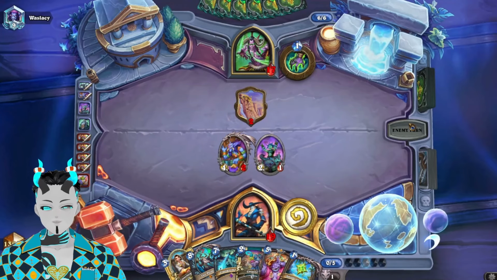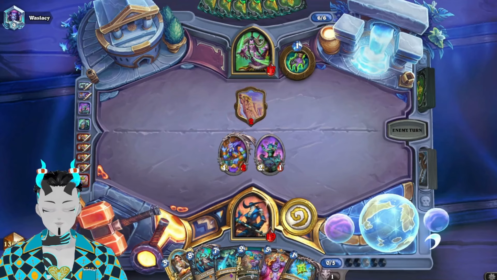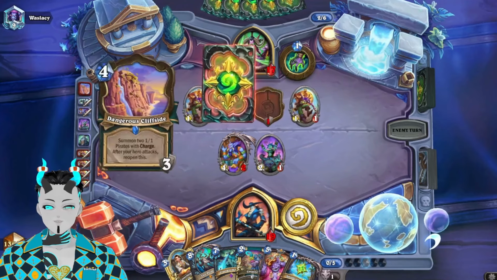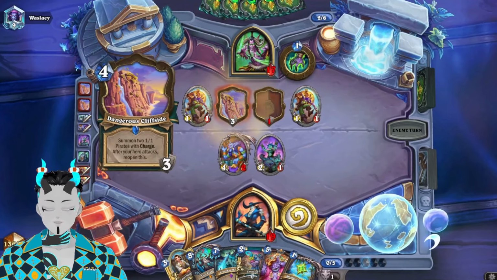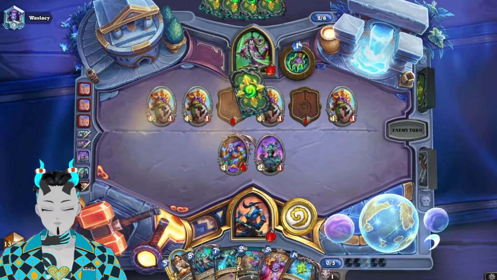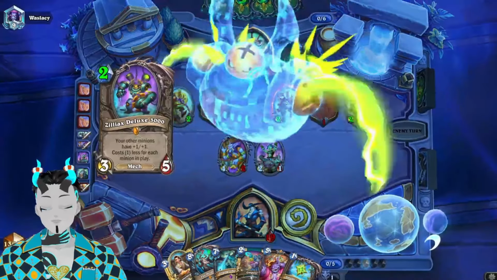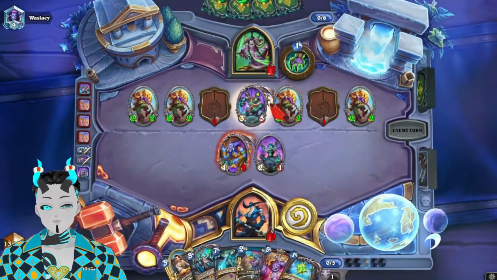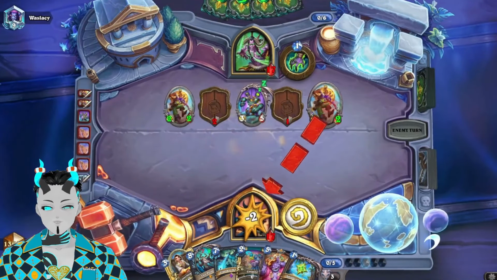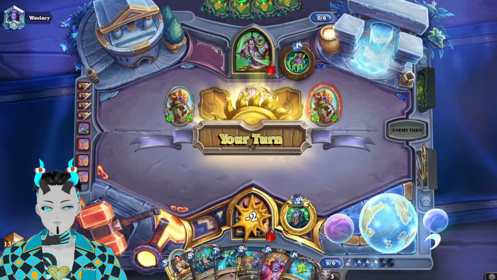You know, I've been going back and forth between having a second copy of this and Remorseless Winter, but I think Remorseless Winter is just going to be the better card just because it draws. It also helps that a lot of decks right now are reliant on one HP minions, and they might have a way to get to 2 HP, but they don't really usually have a way to get to 3. Speaking of a 2 HP minion. Okay, so they trade, go face, we probably heal.